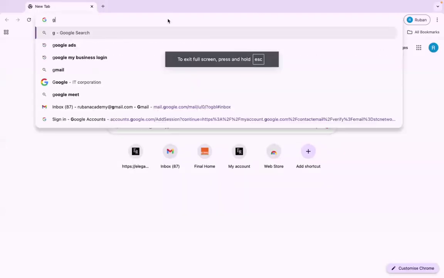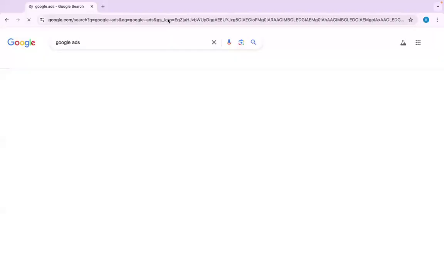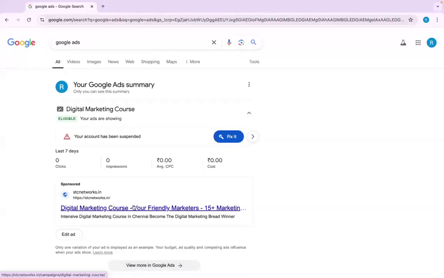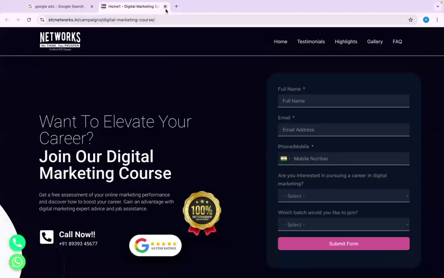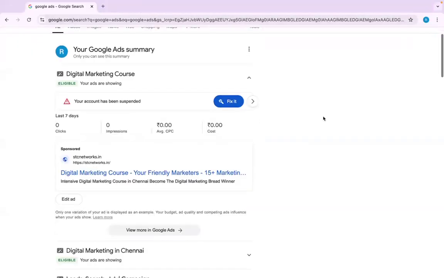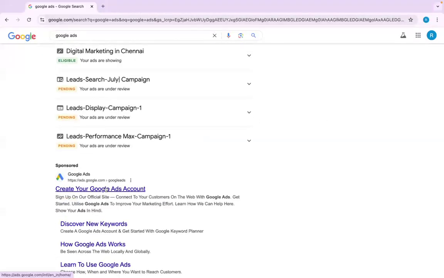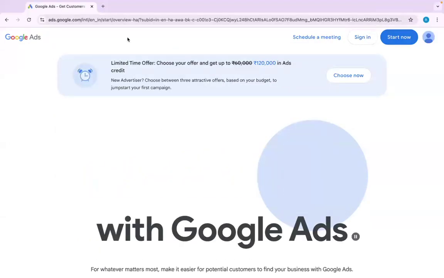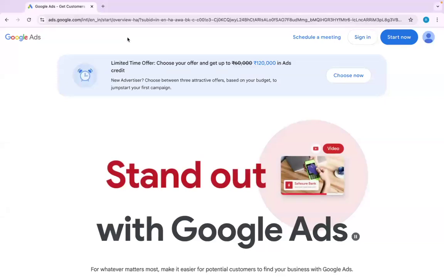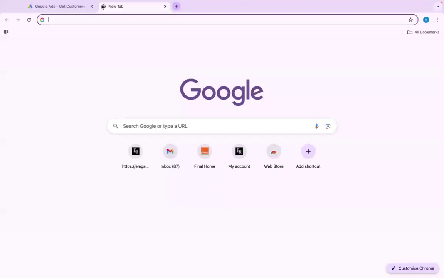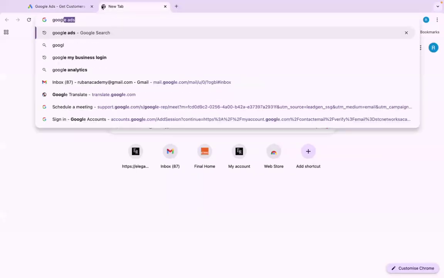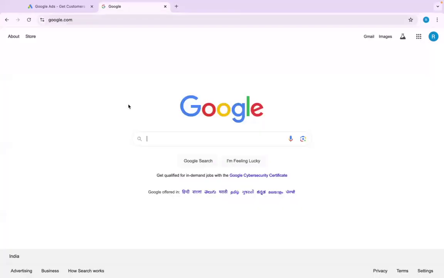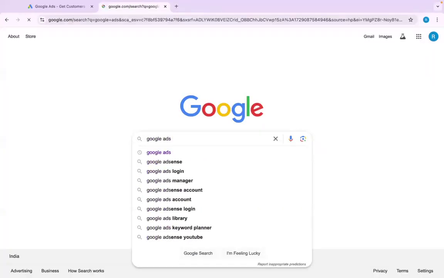So I hope my screen is visible. To sign in, those who know how to create an account, that's fine. Those who don't know, go to google.com and type Google Ads.